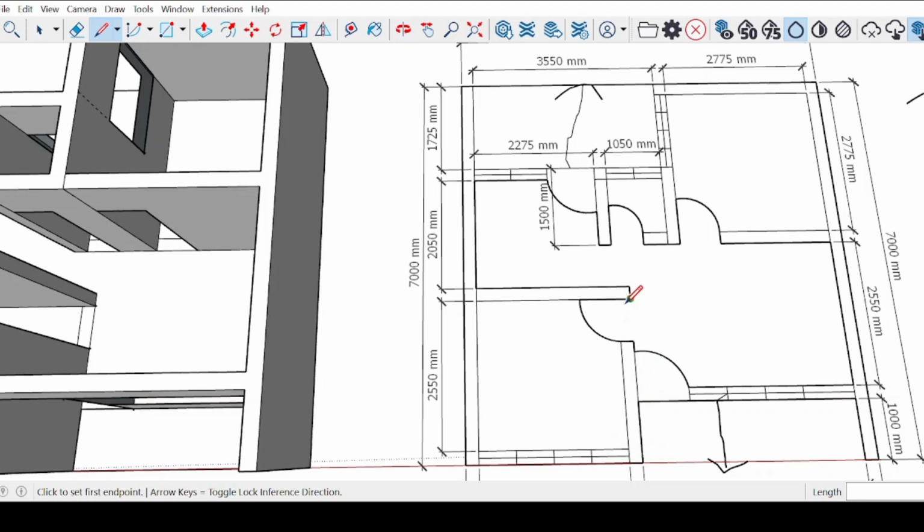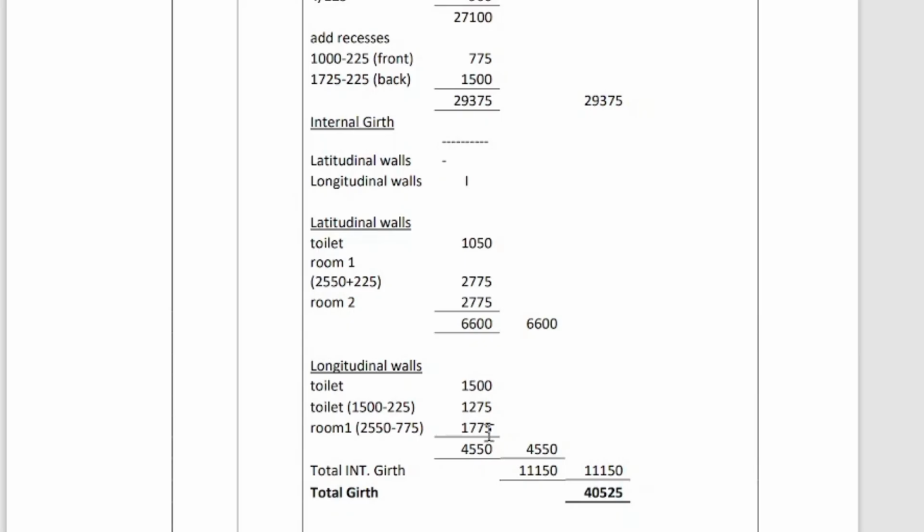So here to here is 1775. Now if you add this with the 1500 from here and the 1275, it will give us a total of 4550. Now if we add it with our latitudinal, it will give us a total of 11,150.